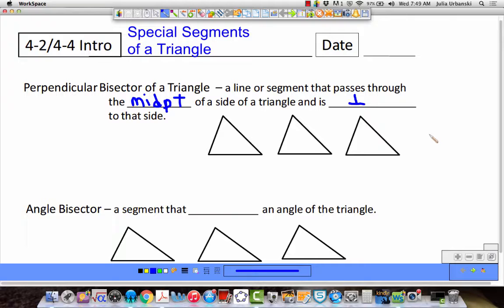So there are three ways that a perpendicular bisector could look, because there are three sides in the triangle. You could do the one that's going straight down like this. My lines. This is a perpendicular bisector, I'm sorry. It goes straight to the middle at a right angle. So one could look like this. It goes to the middle, but it also makes a right angle. So that is a perpendicular bisector.